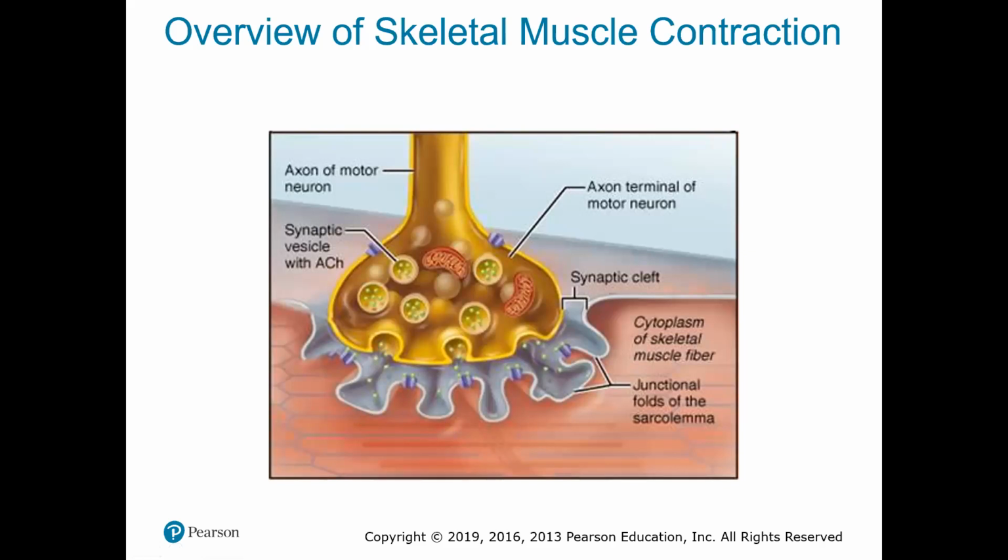And there are lots and lots of acetylcholine receptor sites on the motor end plate, and they control sodium gates. So when acetylcholine lands on the motor end plate, it will open up a whole bunch of sodium gates and allow the sodium that's in the interstitial fluid to flood the inside of the cell, and not just dribbling in like it does through simple diffusion, but a massive inrush of sodium at the motor end plate.